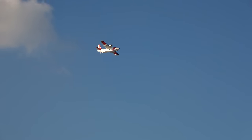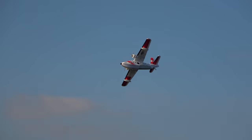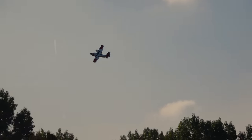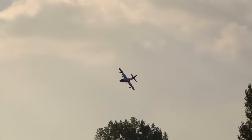I'm cruising at about a third throttle now. How's that looking? Got it. Getting a little bit of wind shear off the top of the trees here. That is the problem sometimes when you're flying from a lake that's not completely open, especially when there is some wind about. Downwind now, turning it in. Now, the sun is pretty much getting exactly where I don't want it. How's that looking on camera? Looks great. Okay, bit more power in the turn there.